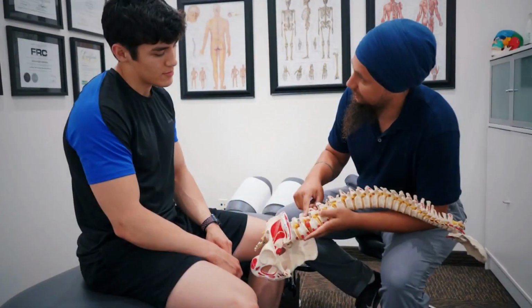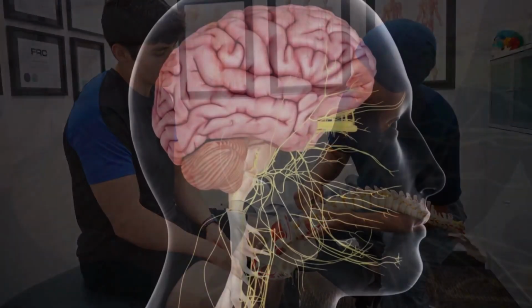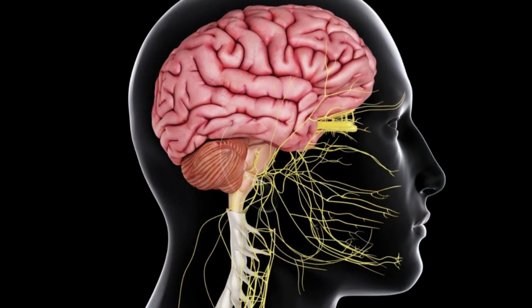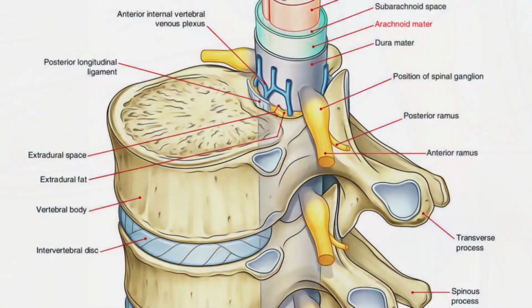How does the spinal column protect the spinal cord? The vertebral column encases and protects the spinal cord, which is the main pathway for transmitting nerve signals, or communicating, between the brain and the rest of the body. The bony vertebral arches and intervertebral discs provide a protective barrier around the spinal cord, shielding it from injury.